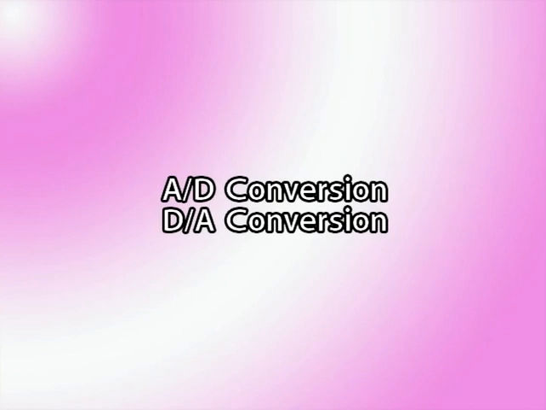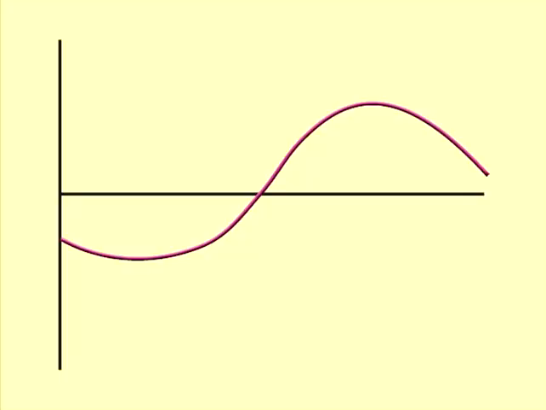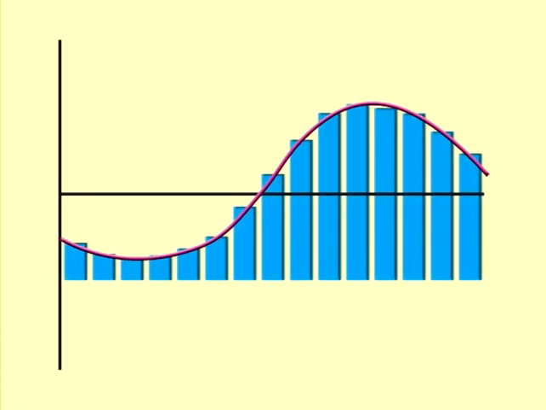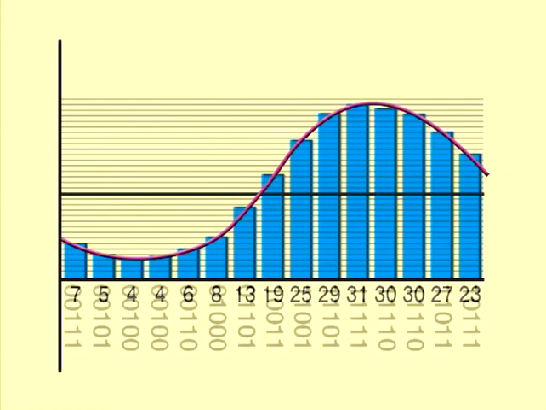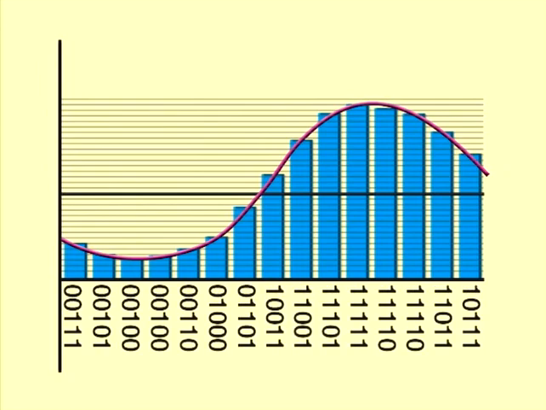Transducers convert data into analog signals. This data must be converted into digital format for recording, control, and display by computer, a task that is handled by analog to digital converters. This graph shows an analog signal drawn using fixed-time pulse width, a process known as sampling. Next, the heights of the sampled data are replaced with numerical values. When expressed as binary numbers, the numerical values look like this. In this way, data for temperature and pressure are converted into digital data and used in measuring devices and computers.